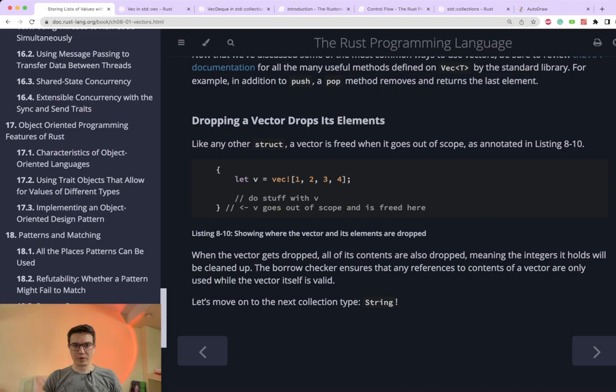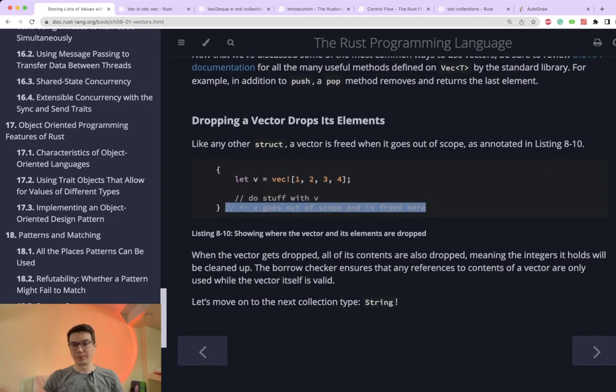Okay, so dropping a vector drops its elements. Like any other struct, a vector is freed when it goes out of scope, as annotated in listing 8-10. Okay, v goes out of scope and is freed here.